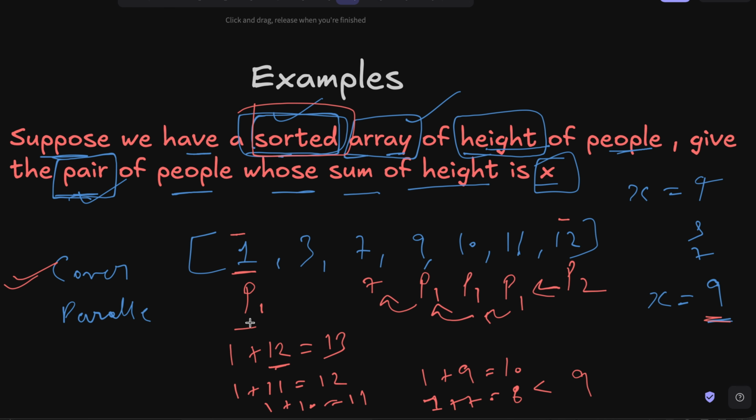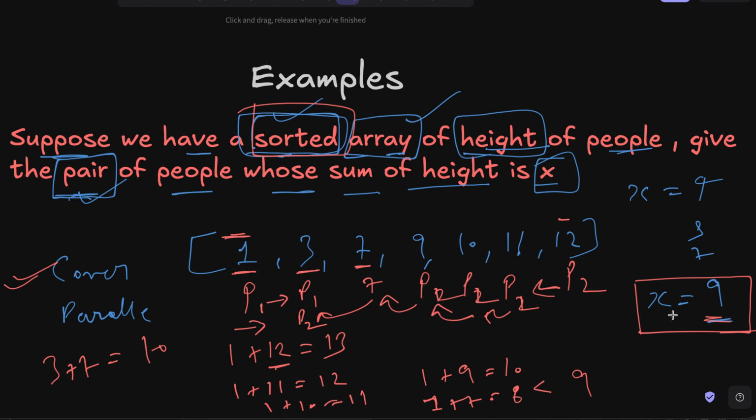It means we should now get a bigger number. To get a bigger number, we need to increase the minimum number in our pair. So the minimum number is what? 1. We need to get a bigger number than 1, right? So we will shift the P1 to this place. So now we have 3. 3 plus 7, it is 10. Now it is greater than 9. So we will reduce P2. So P2 will be reduced and P2 will be here. So P2 and P1 are at the same position and we have not found this particular X. It means we can actually stop the loop and we know that there are no two elements in the given array that actually sum to 9. So this is an example where we don't get any pair that is actually going to give us the sum of 9.